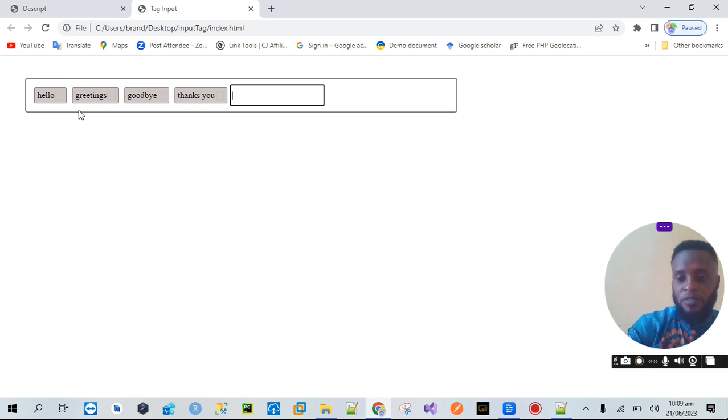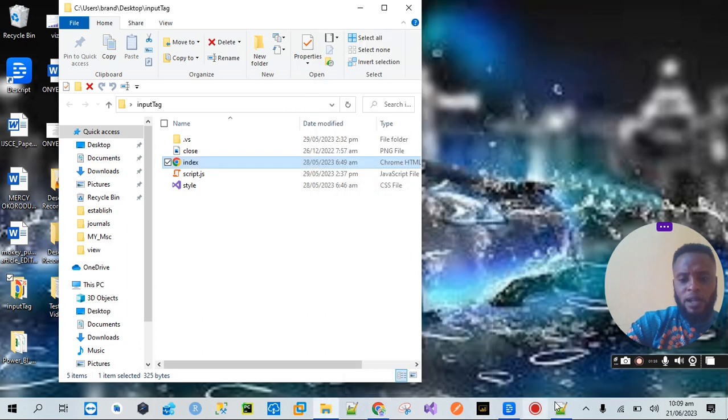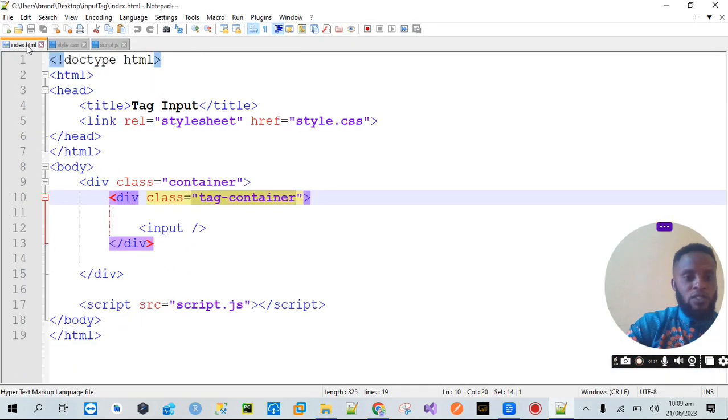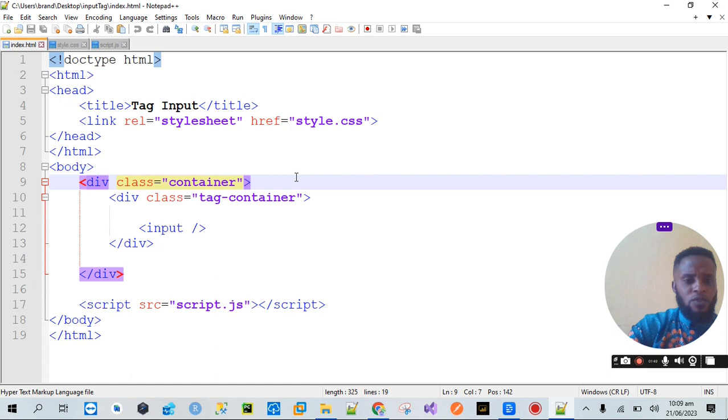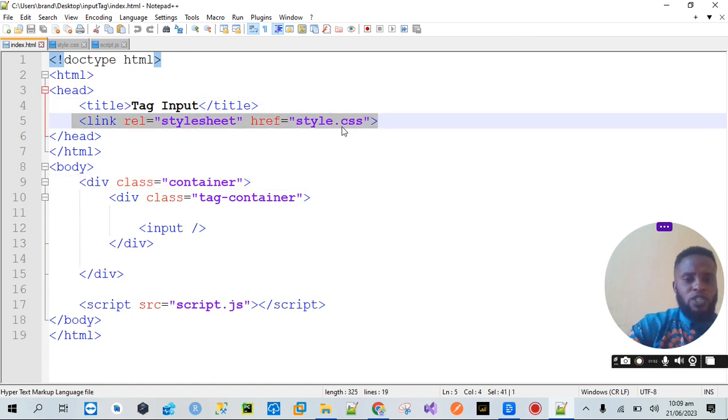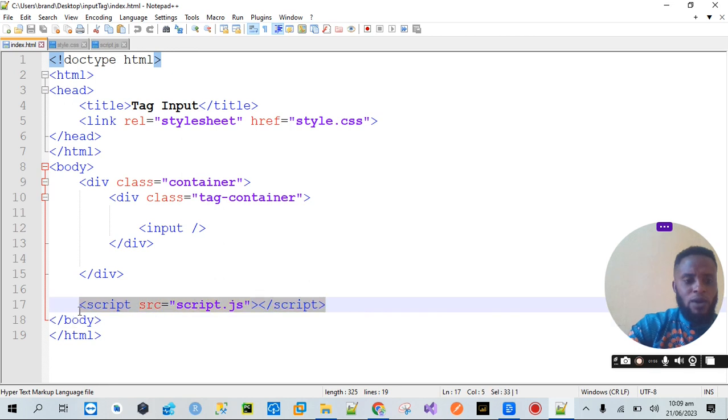I want you to be very attentive as you follow me. We are going to run this from our HTML, the explanation, down to our CSS, down to our JavaScript. We are using Notepad as our code editor. This is our simple HTML code. We define the HTML type, we have the elements, we set up the architecture. We have already linked our CSS, titled style.css, and we link our JavaScript before the closing body tag, and we call it script.js.